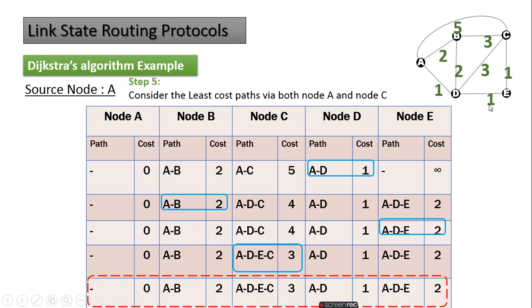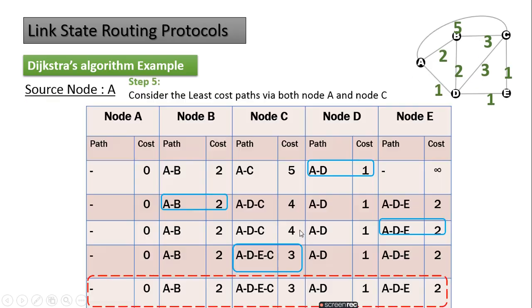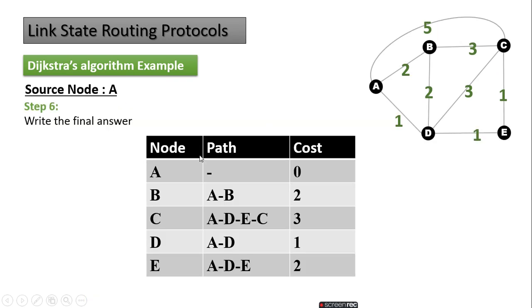So each and every router will do this. So we have taken A as the source node. Now B will do the calculation, taking B as a source node. C will do this, taking C as a source node. So after you run this algorithm, each and every node of the network knows what's the best path to each other. So you can write this table after you do that. Final answer, node A, the path and the cost. You can see the same answer as we got right here. So you need to take this into this table format after you complete.